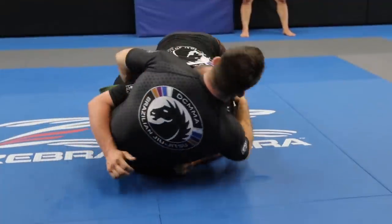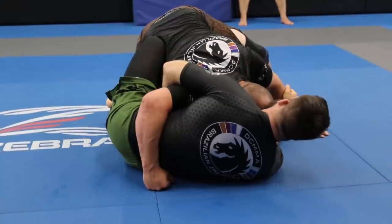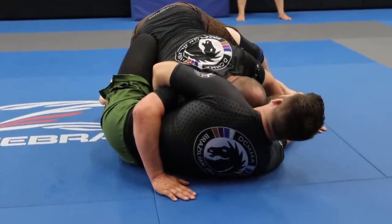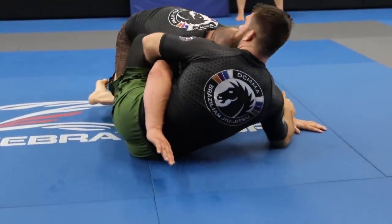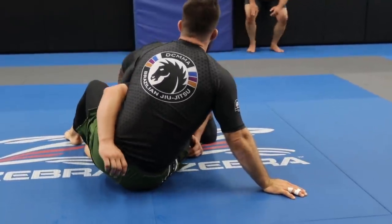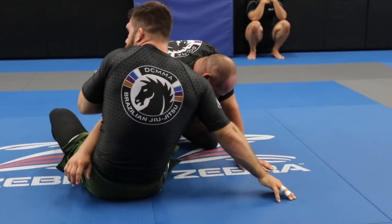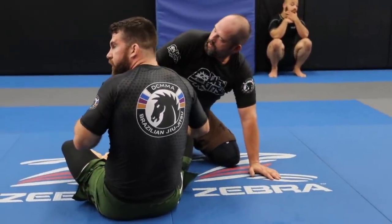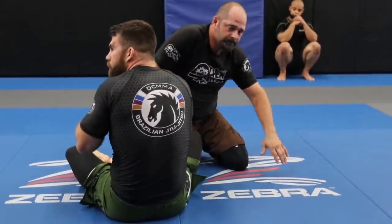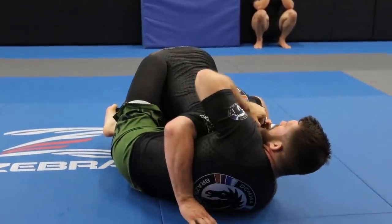This is important. We pull, kick, and get this overhook to the side. When I'm holding this overhook, it's not a loose overhook — I'm essentially guillotining a shoulder. There's an active pinch here. It'll wear you out at first because we build these muscles that can hold a tight squeeze for a long period of time through jiu-jitsu. But when I'm here, I'm tight on it — it's not just a loose squeeze, my hand is actively doing this.